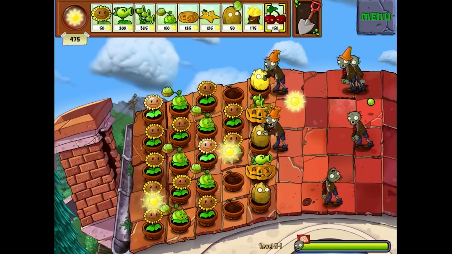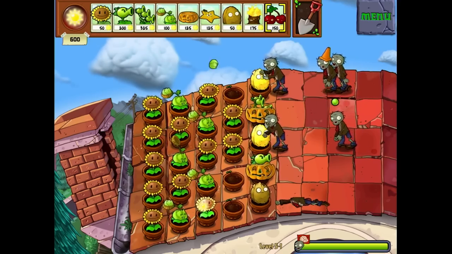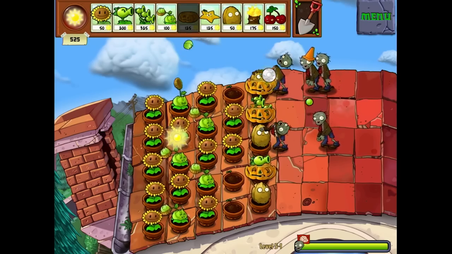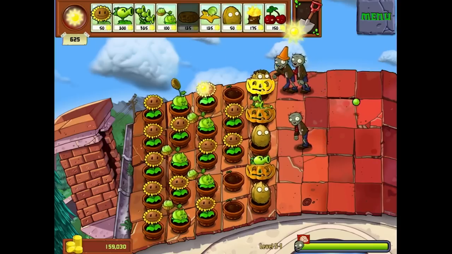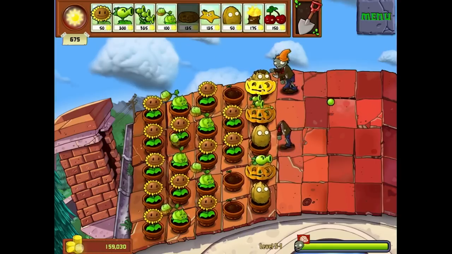Oh, I can't even plant cherries right there? Son of a crap. Okay, well, I'll just wait. I'll wait till they get here. Protect that pumpkin. Or protect that walnut. There we go, now you gotta eat a pumpkin and a walnut. You're gonna be full if you do that, so.